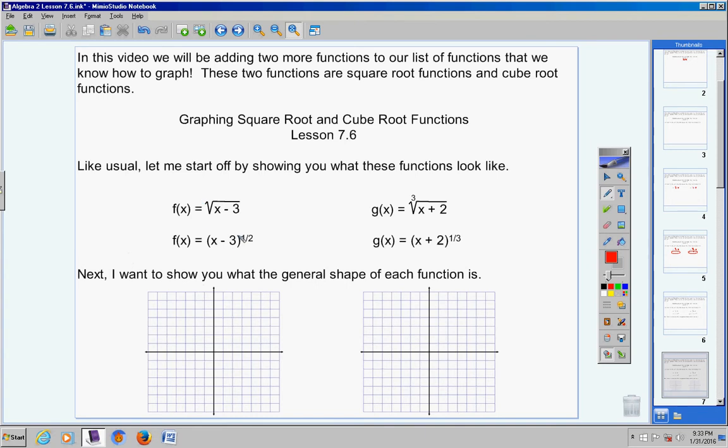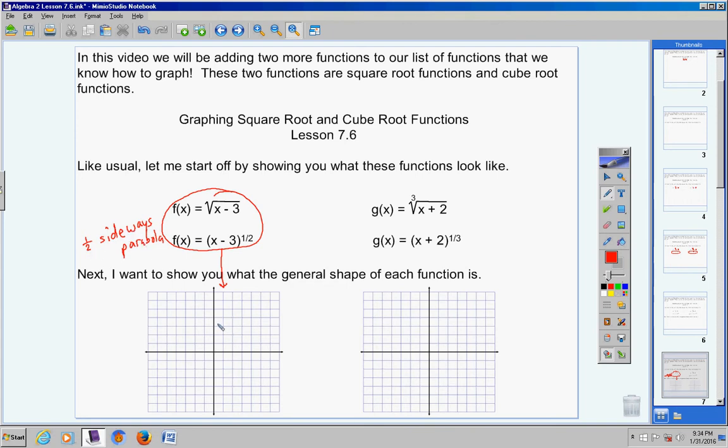Okay, so let's talk about square root functions first. Put the coordinate plane under your square root functions. A square root function is half, I would write this down, of a sideways parabola. That's the best way to describe it. Half of a sideways parabola. Okay? I would write that down. A square root function graph is half of a sideways parabola.